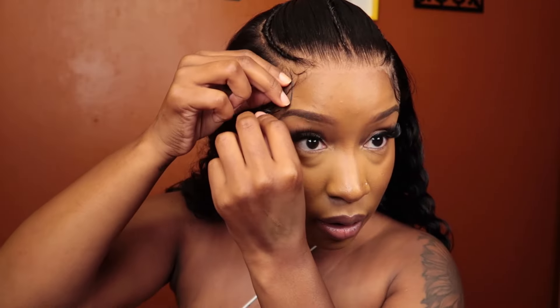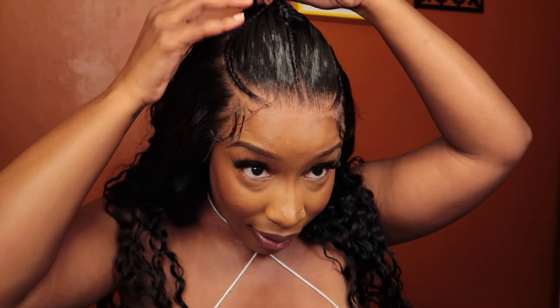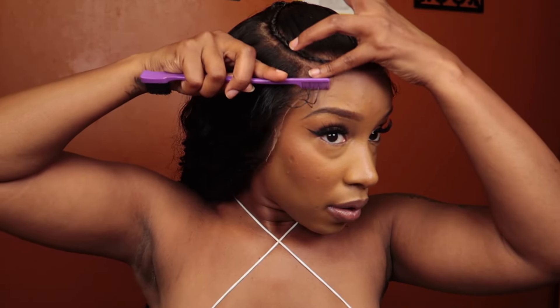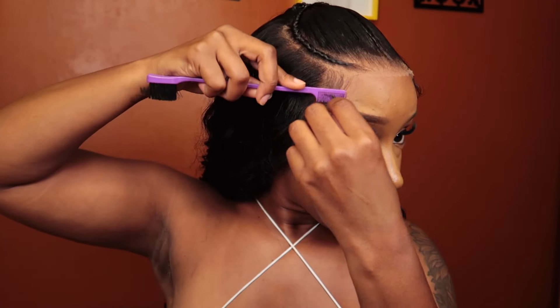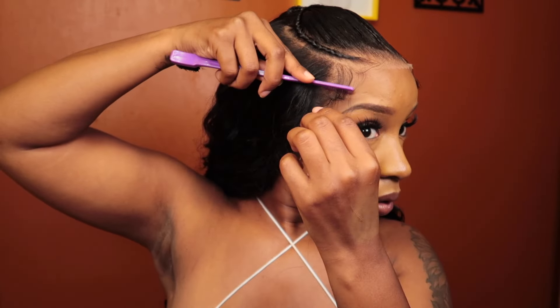I like how she was pre-plucked, pre-bleached, and also pre-styled. Sometimes pre-styled wigs give off a helmet look after a while, but whoever styled this — oh, they did that. I just really liked how natural this unit looked, especially being pre-styled. I had simple two braids on the sides, and they gave me some baby hair so I went ahead and took advantage of them.